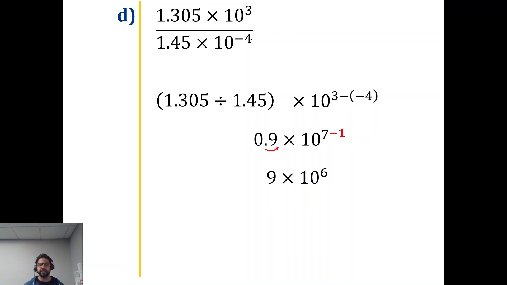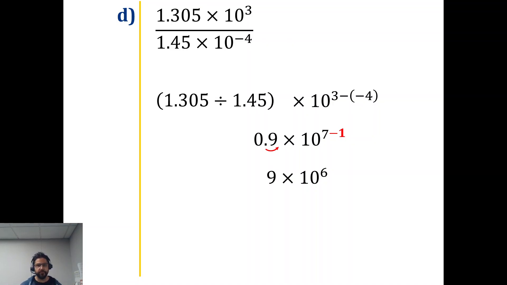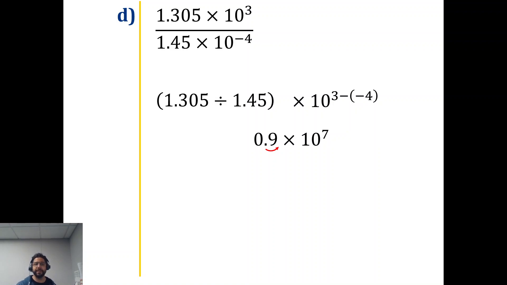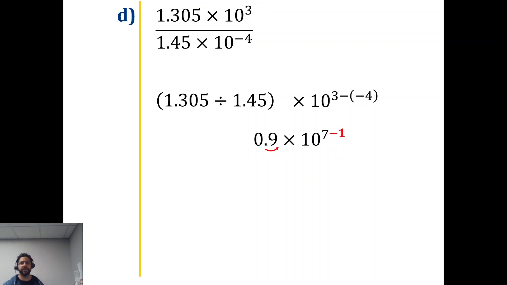Regardless, you get a nice exponent of 6. Now you could put 9.0 instead of just a 9. But again, the key thing is getting the correct exponent. What we've actually seen before is students who do the decimal movement, so they know it's going to be a 9, but they don't change the exponent — they keep it as an exponent of 7. So their incorrect answer would be 9 times 10 to the 7th power. So anytime you move your decimal, the exponent also has to change. Be very careful there.